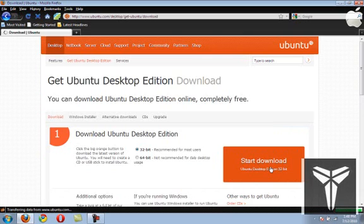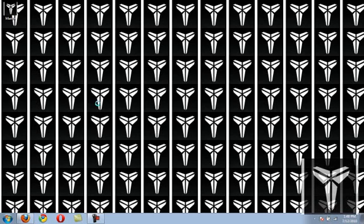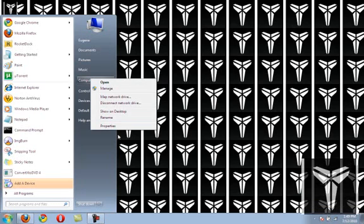Anyway, you're going to have an option, download Ubuntu Desktop Edition, 32-bit recommended for most users because most of us have 32-bit. There's two ways to check what you have. As you can see, I'm running Windows 7. A couple of videos back, I showed you the difference. The other one was Windows Vista. So there will be differences, not that big. Let me just pause this video so I can start. Actually, there's only one way that I know of, which is clicking the start button, going to computer, right-clicking computer, and going to properties.